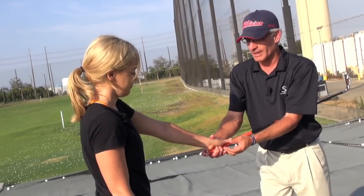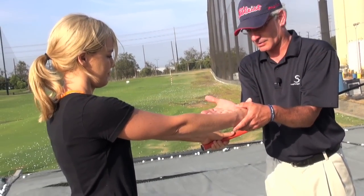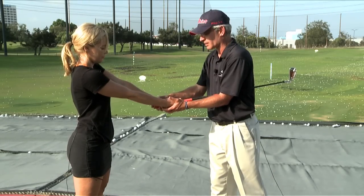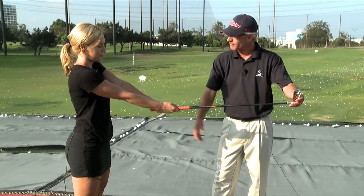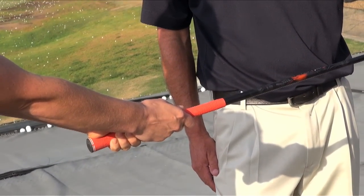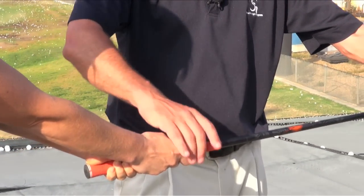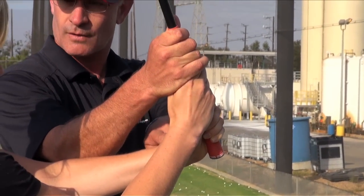And let this thumb relax. If we can get your right hand as if you were handshaking somebody — so just hold your right hand out so the lifeline of your palm fits to the side of the golf club and just curl your fingers underneath. You will kind of almost feel as if you are handshaking the club with both hands. If you were to fold the golf club, I want you to notice the hinge on your right and your left wrist.